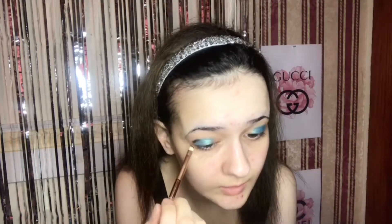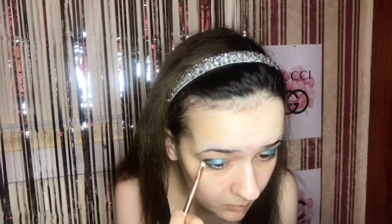I'm going to go in with this brush — not sure where it's from — and we're going to take this black color right here. I think it's like a charcoal sort of color. I'm going to take some and just put it up in the crease and go down here. So it's a little bit now.